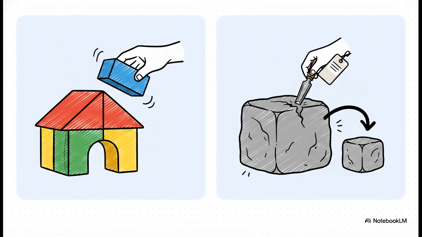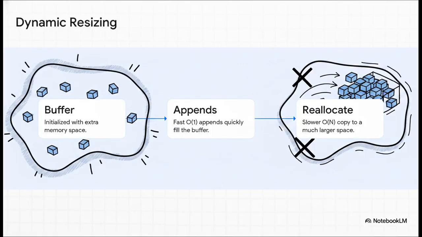We say lists are mutable. But interestingly enough, things like integers and strings are immutable in Python. You literally cannot change the underlying value of an integer in memory. If a points to 2 and you type a equals 3, Python doesn't change the 2 into a 3. Actually, it finds a brand new address, puts a 3 there, and moves the a name tag to point to that new address.